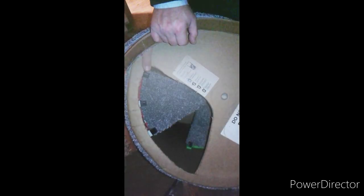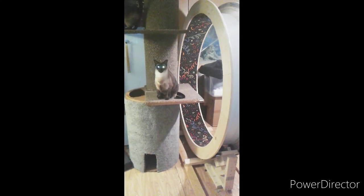So the hole has been cut out for the kitty cats, and as you can see, it's a nice straight shot down into the barrel. So now I've got to put it in with the other cat tree, and we'll see how it looks. After putting in the hole in the top of the drum, capping the screws, and putting the top on the barrel, I incorporated it into the original cat tree. Now you can see the difference in size compared to the two, so it's quite a bit bigger. So we'll have to see how the kitty cats like it.